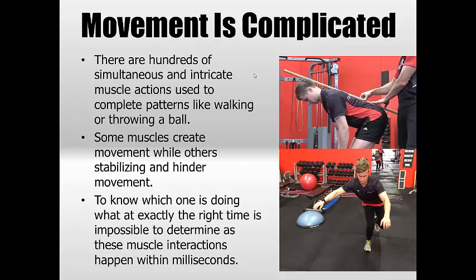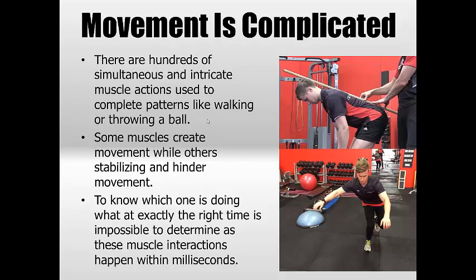So things like throwing a ball or walking, there's so many muscles moving at once, it's hard to determine which one is doing the right thing and which one's doing the wrong thing, because they all happen within milliseconds. So sometimes you can see it going wrong and you can't determine why it's going wrong. So this is where having a better, clearer understanding of what the muscles in the specific joints are meant to do helps you to determine, okay, what the course of action might be.